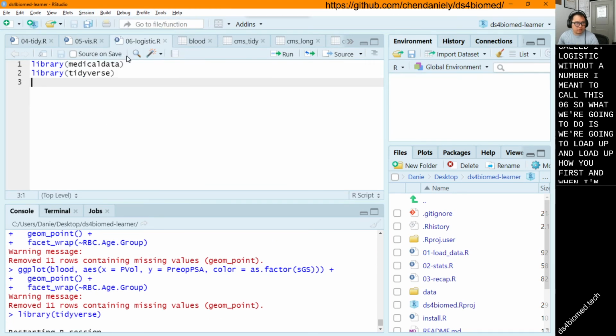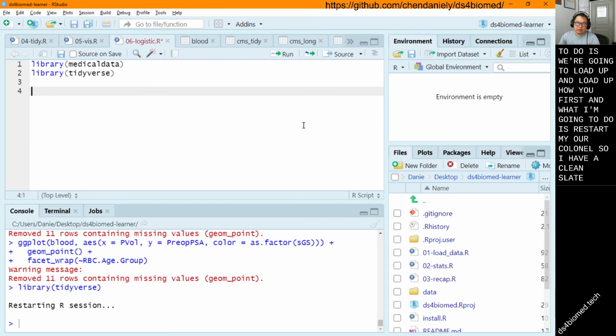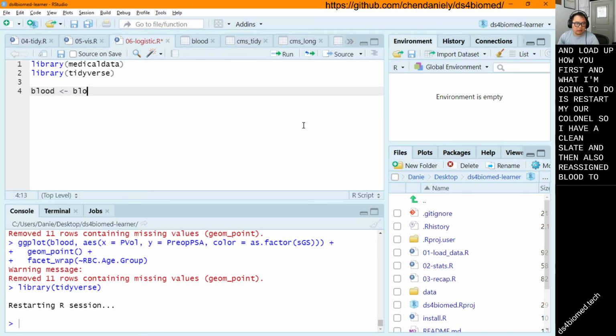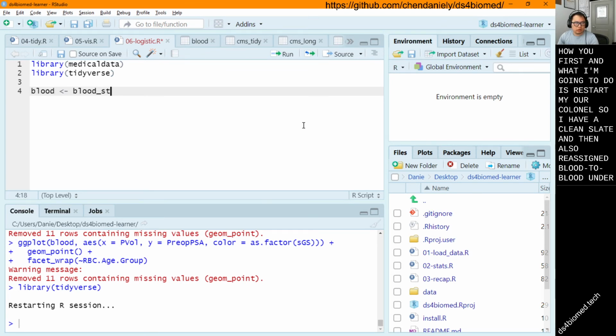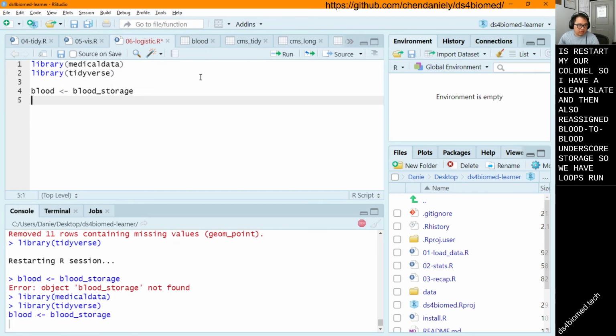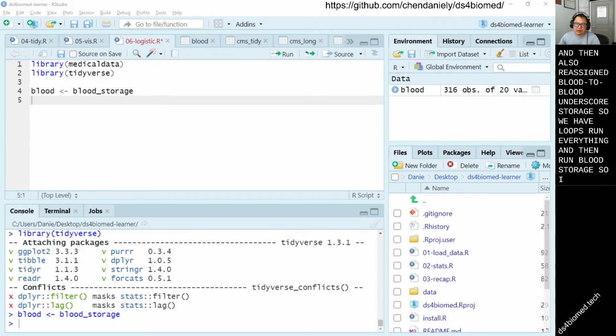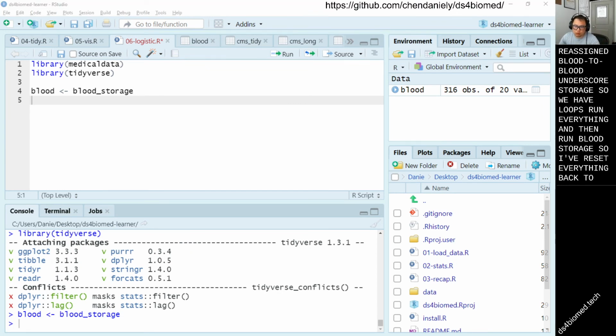And what I'm going to do is restart my R kernel so I have a clean slate. And then also reassign blood to blood_storage. So we run everything and then run blood_storage. So I've reset everything back to before.